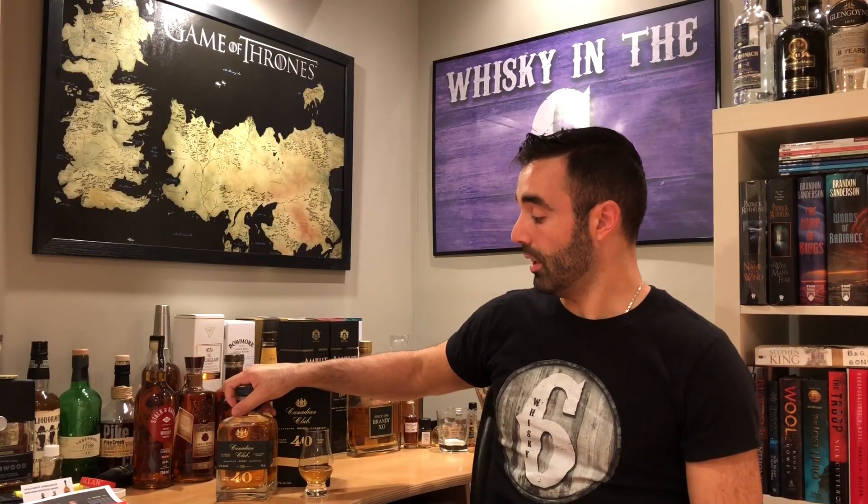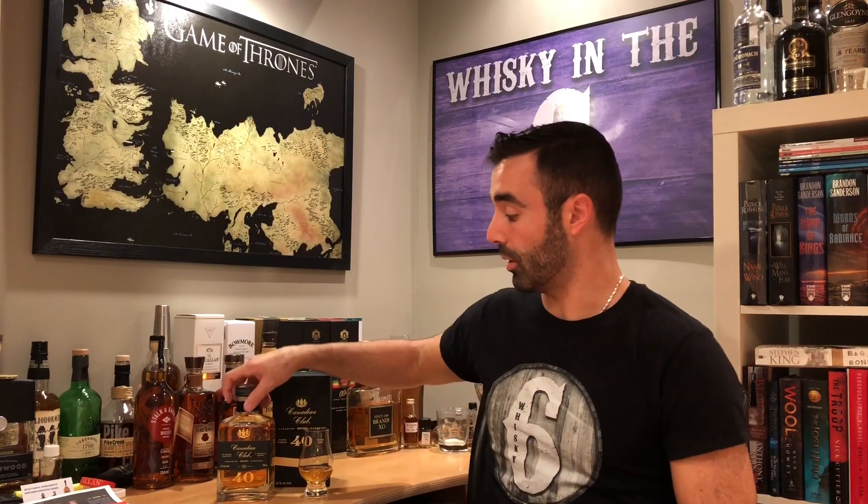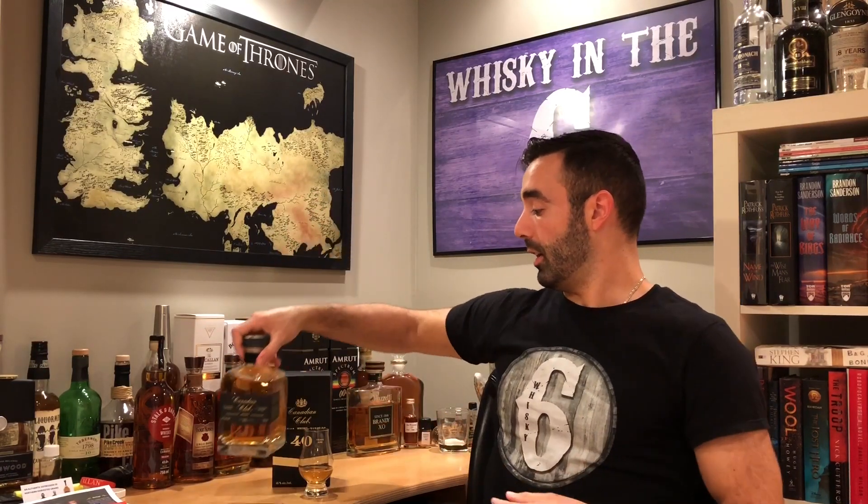So since 1977 this has been in barrels. They put it in a vat and tried it at around 60% when it came out, then decided to bring it down to about 45%, which is what they bottled it at. I'm pretty happy they were able to get those extra numbers out of a 40-year-old — 45% is pretty cool.